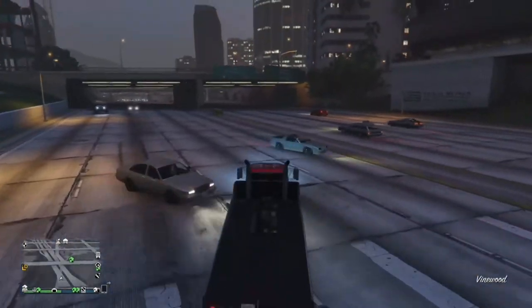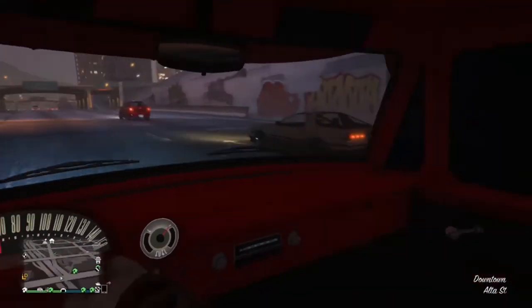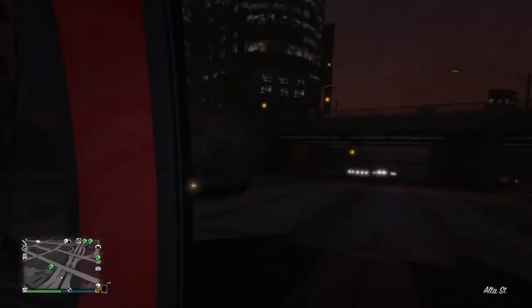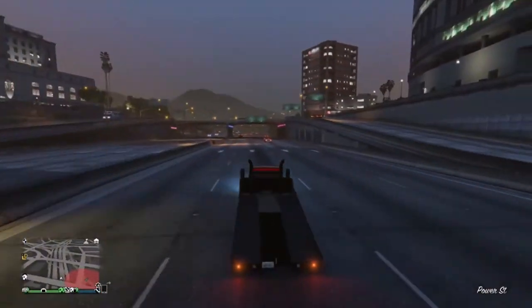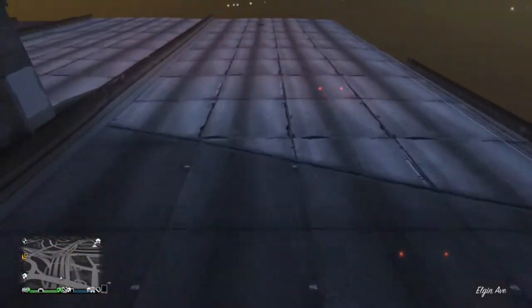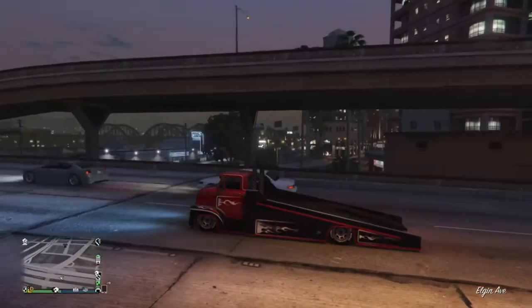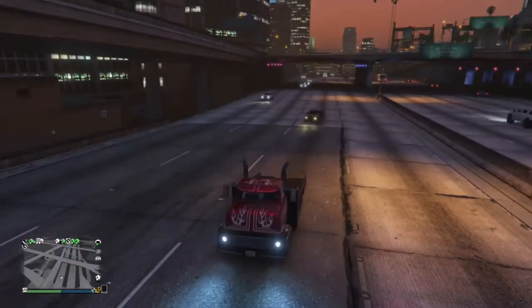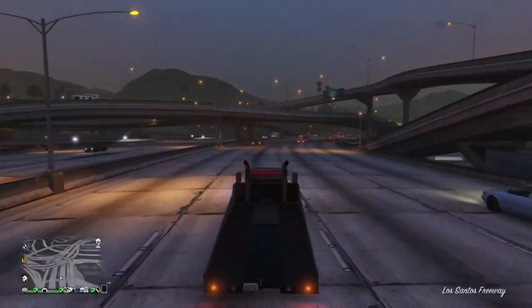Sell price, obviously you can only sell it if you buy it. Once you've purchased it, if you sell it straight after without any modifications, you will get $786,000. And the top speed in the game files is 77.67 miles an hour or 125 kilometers an hour. It is two seated, it is rear wheel drive, and has four gears.